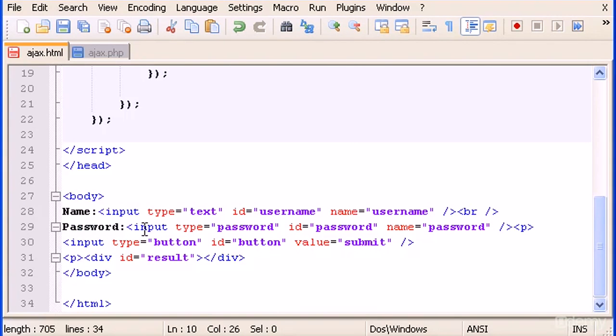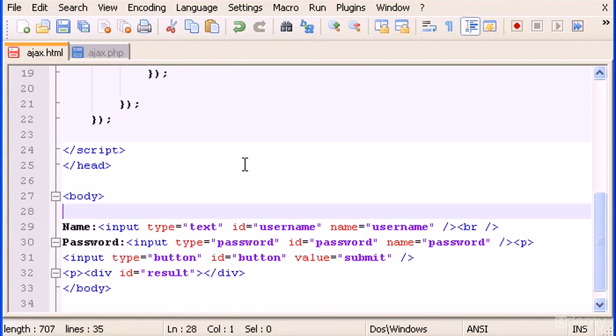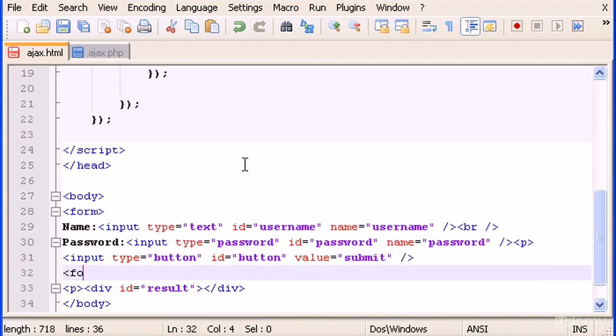So we will have to create a form, and I told you in the last video that I would show you how to create a form and how to create also a submit button in the form, and how to submit those values in the form without reloading the page, okay, or without refreshing the page.